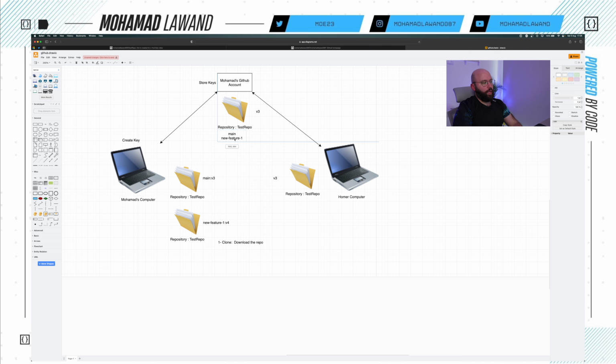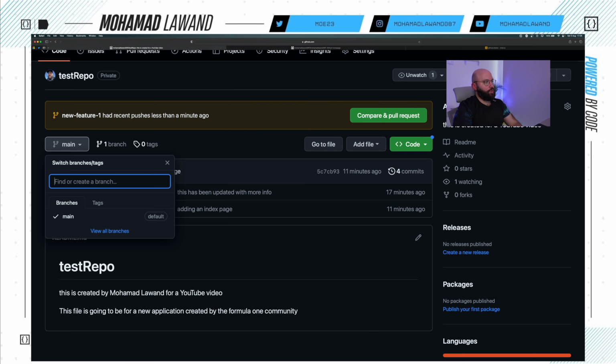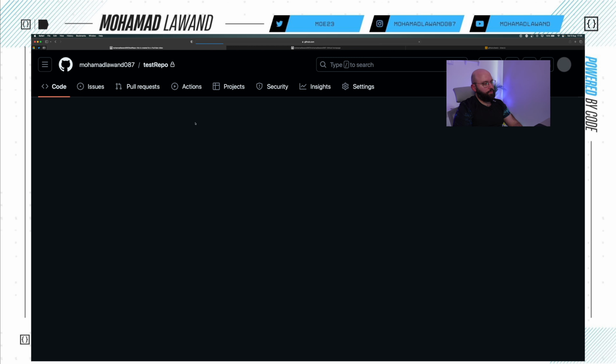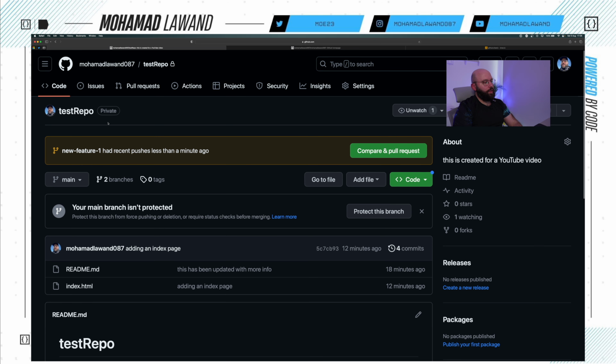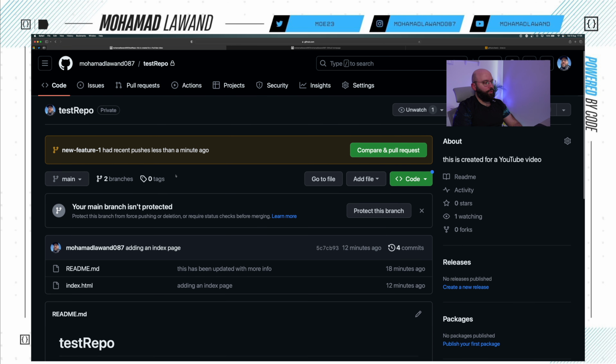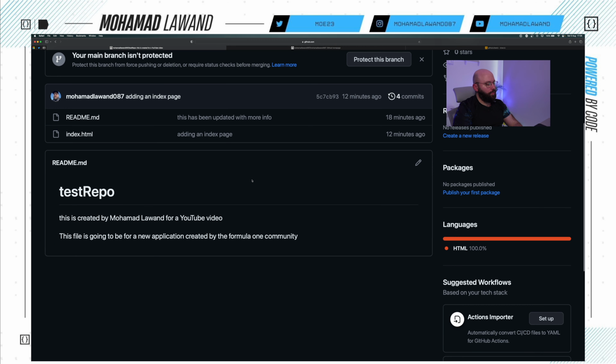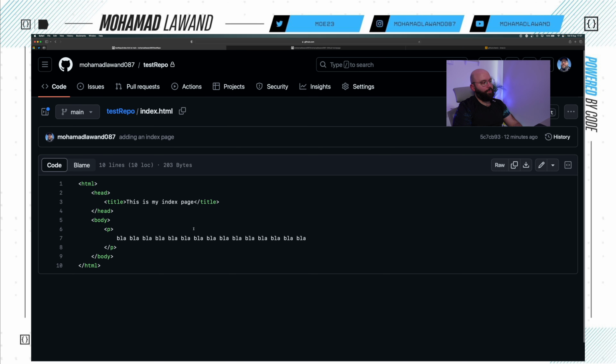So now, in theory, if I go back here, my new branch has been created. I have main and I have a new feature. So right now, if I come here and refresh, we can see that GitHub automatically informed me that a new branch has been created, new code, a new feature. If I click on this drop down, we can see that I have main and the new feature branch. But I can see that all of the changes that I have added to the readme and the index.html are not apparent on the main because that is not where I added them.